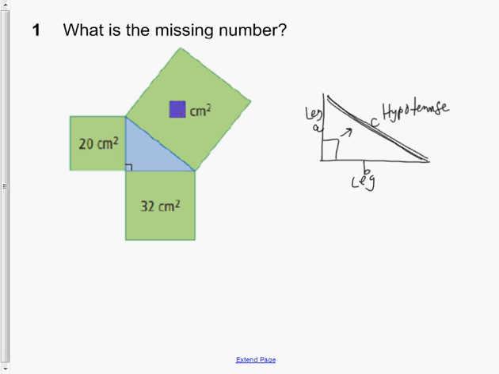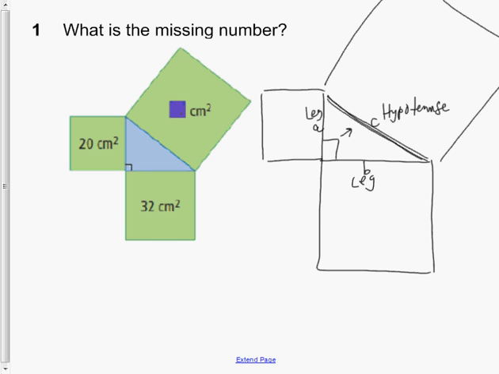And what Pythagoras reasoned was if you attach squares to all of the sides of a right triangle, he found that the area, since the side length is a, the area would be represented by a squared because we square it to get the area. And b, if we square that to get the square, you add a squared and b squared together, or the area of the squares attached to leg a and b together, you will always get this area here, which is known as c squared. So Pythagoras reasoned that the area of the two squares attached to the legs of a right triangle will always equal the area of the square attached to the third side, called the hypotenuse.